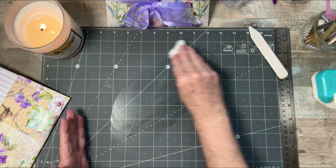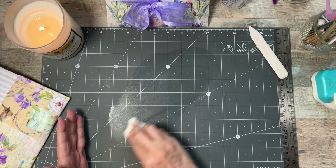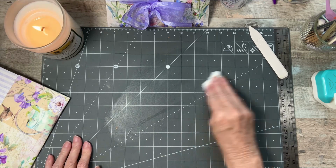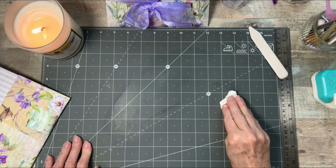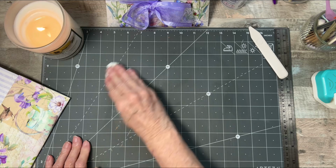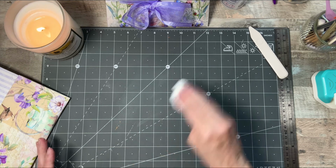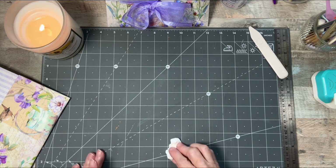Figured while I'm here, I might as well clean off my mat. Some things won't come off, like rub and buff. So that's what that gold is. It's coming off eventually, but I love this mat. If anybody is interested in one, it has a grid, and two, you can cut on it. It's starting to pour.